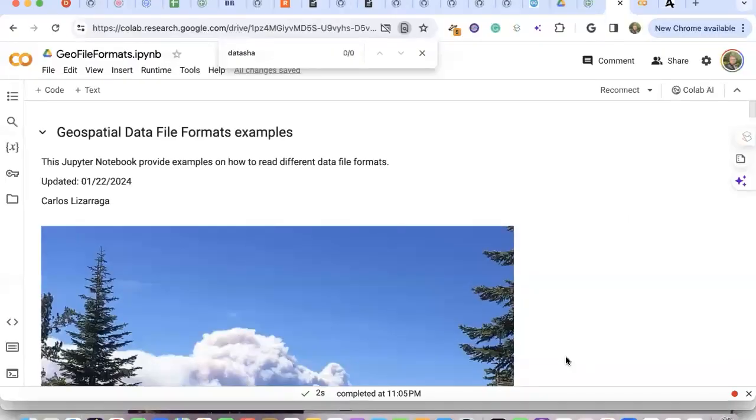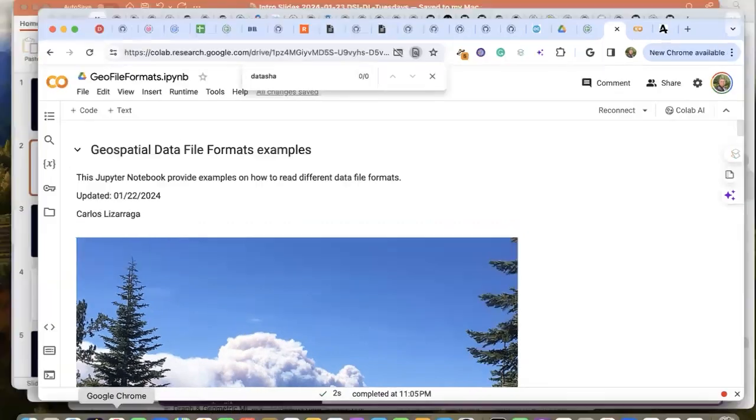So I'm now in Google Colab. I have uploaded the file. Also, you will need additional files. Let me go back to the previous page.